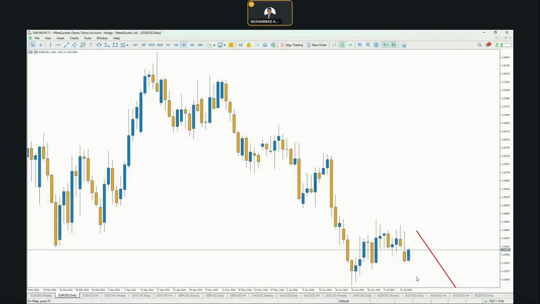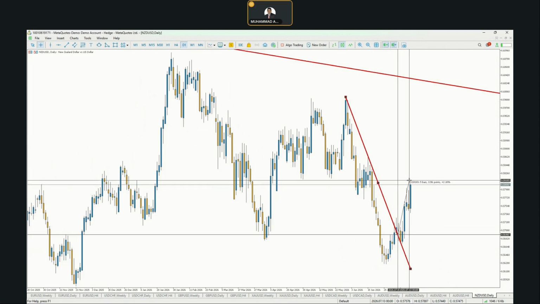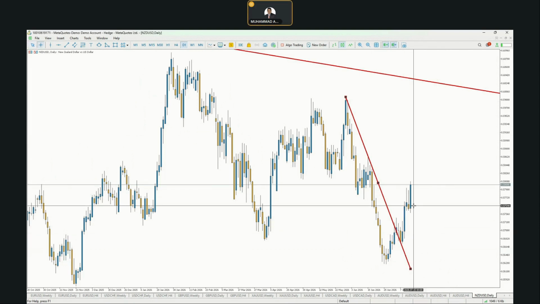Let me show you the price chart of NZD/USD currency pair. So we go over here. This is the price chart of NZD/USD currency pair. And after the news announcement, the price action of NZD/USD moved higher. And as of today, even as of today, it's going up. The upward move suggested that investors viewed the policy stance as supportive for the New Zealand dollar, while broader US dollar weakness also helped lift the NZD/USD currency pair. Now, why did the NZD/USD currency pair move up? Well, there are several reasons.